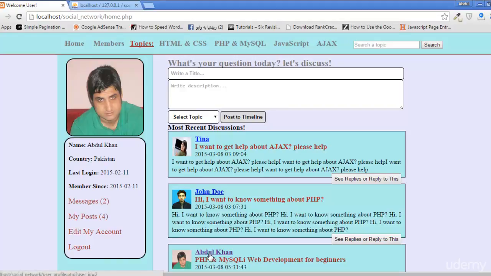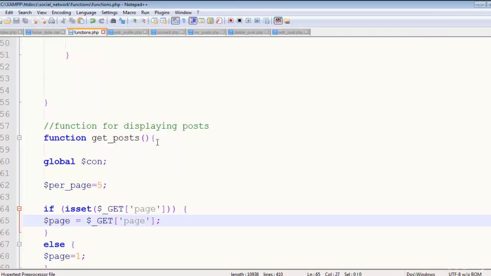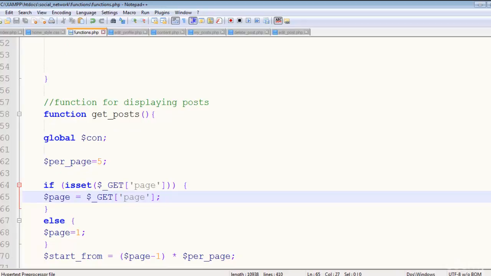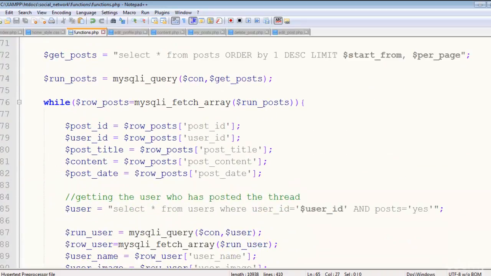That means the exact ID of this user. The next is user ID 2, and this Tina one is user ID 16. So all the IDs are coming with these links. If someone clicks this link or any link of the user, they will be redirected to user_profile.php, and this link will carry the ID of this user, so we can then display the data of this user. We have done the same in the get post function, where we get the post from the database and display it on the home page.